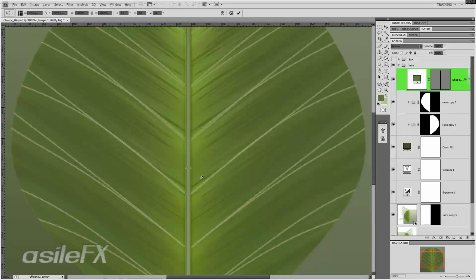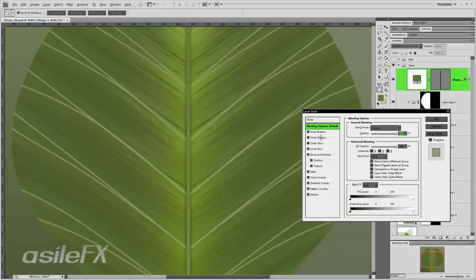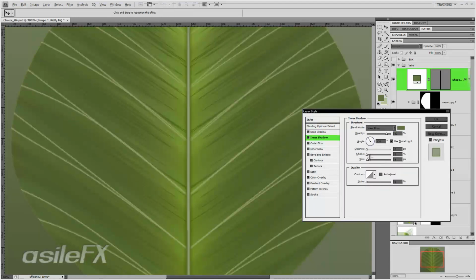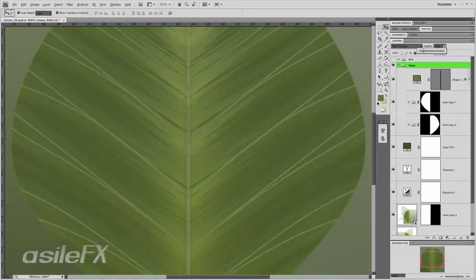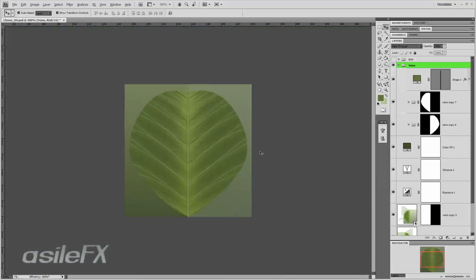And I'm going to free transform it and make it even thinner. Which means that inner shadow needs to come down. Now if we go to the veins layer, we can fine-tune our blend.